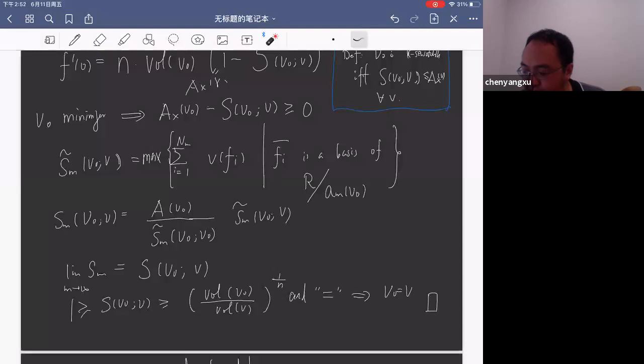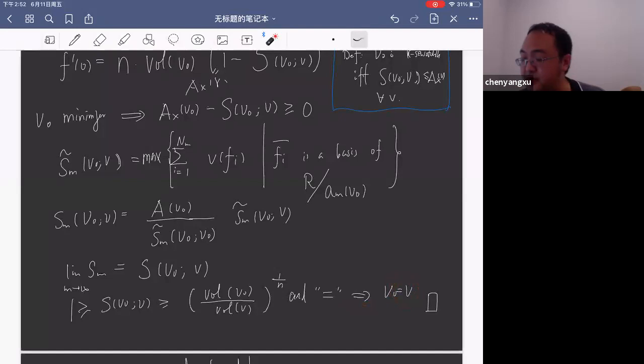Once you have this, if you assume that the volume of V is equal to the volume of V0, then you actually know that asymptotically the first M elements, which compute the volume of V0, also compute the volume of V, like the lowest vanishing order of V. So this is just asymptotically, but then it's not hard to prove. If this is asymptotically true, then it actually has to be true on the valuation level. So this is how the implication works.